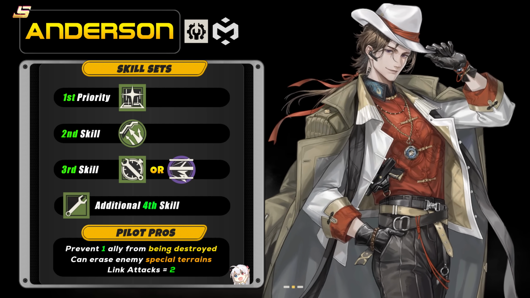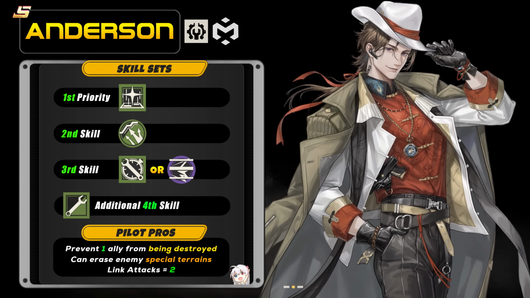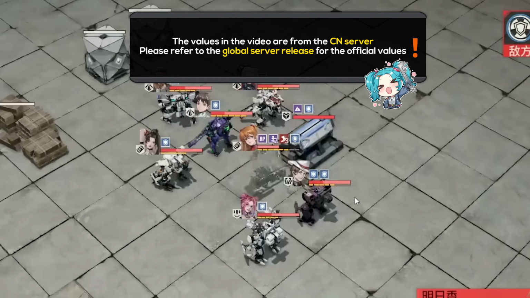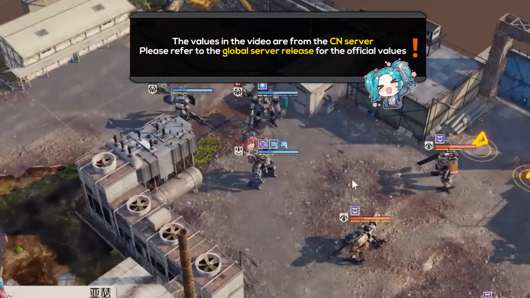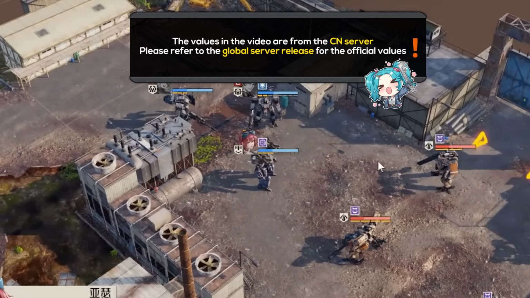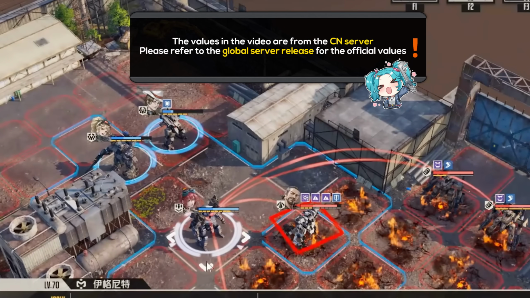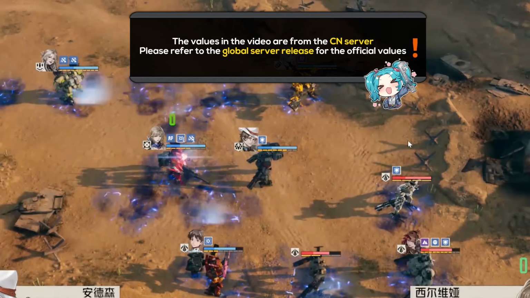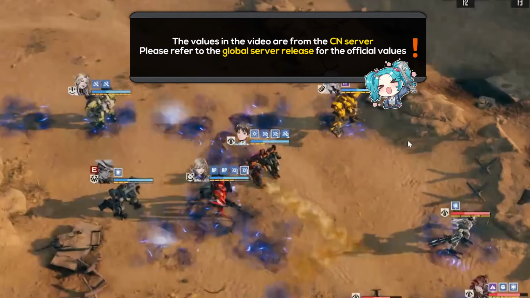But Smith plays very differently. He focuses on utility, survivability, and control. He can save a pilot from death, clean special terrain effects, and copy your current AP and HP state. After taking damage or spending AP, your pilot can return to that saved state. On top of that, he can also enable a debuff focus playstyle, opening new team compositions.